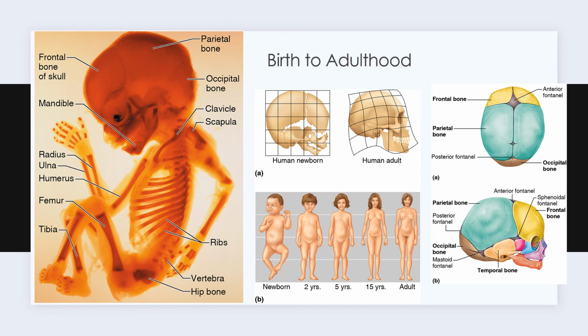The fontanelles allow the fetal skull to be compressed, which obviously we don't want after the baby's born, but when it's traveling through the birthing canal, we want it to be able to be compressed. Because it's flexible, it allows the infant's brain to grow rapidly during the latter part of pregnancy and in early infancy. Each of the fontanelles is supposed to fuse at certain times. You don't have to know that information, but just know that they're all pretty much ossified and fully fused by the age of 2.